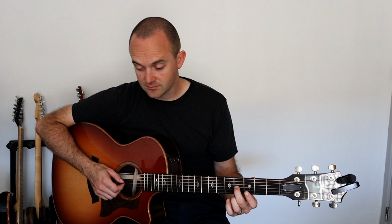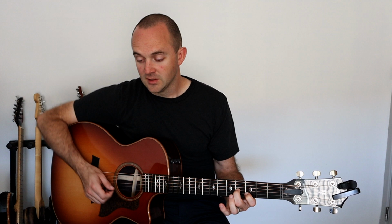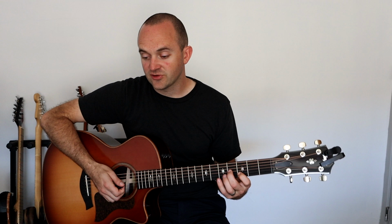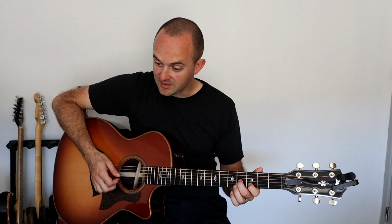And then D is going to be with your first finger right there on the second string on the third fret. Okay, so we're starting out. And that shape, so with your first and second finger, that shape is going to move, okay? So we play the first measure, we move into the second measure, and we have a G and a B open, and then we're back to the B and D, and that shape is just going to move down to B flat, D flat, right? So both fingers are just going to move down one fret.